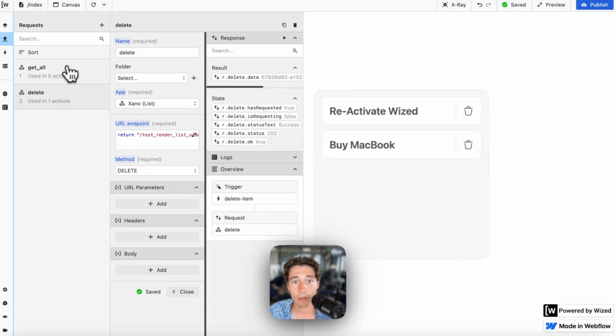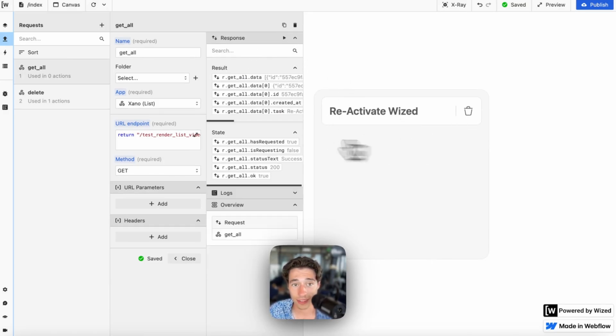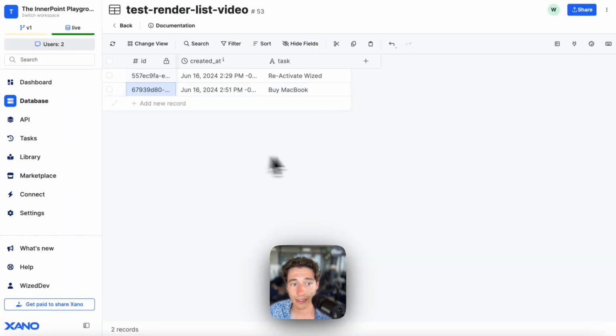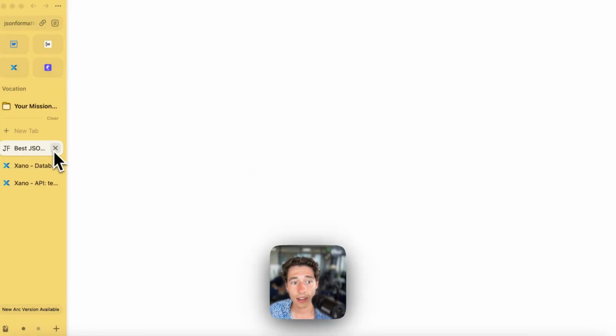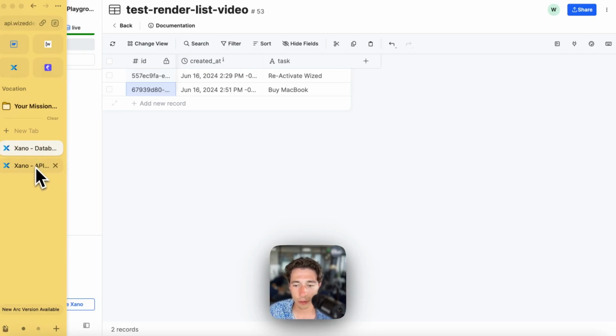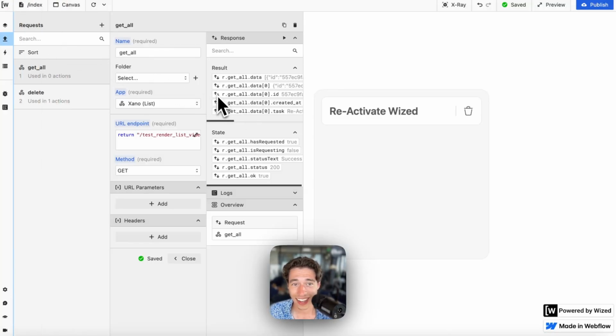And when I reload and perform the get all request, we see that by MacBook was deleted, because I passed on this specific ID to the API to delete it, which is pretty interesting. Now, one little critique towards the Wized documentation is it's not fully clear how this works in Wized or what the technology behind it is. I just know that it works, but I cannot explain to you how it works or how those pieces fall together, because it's not really transparent to me how their technology works. But I just know that it works, and you can count on it that it works in this example.